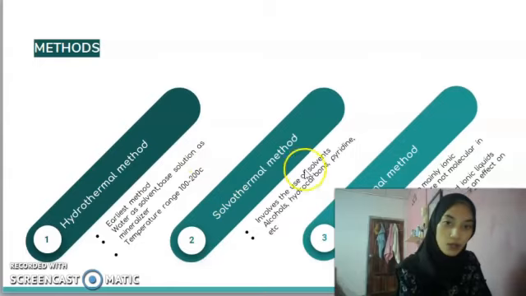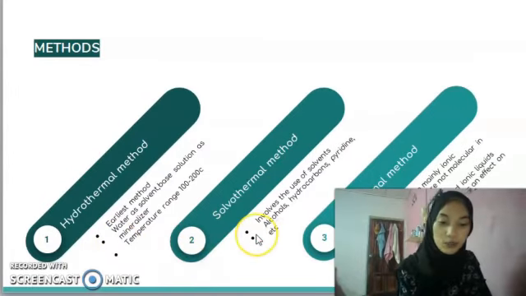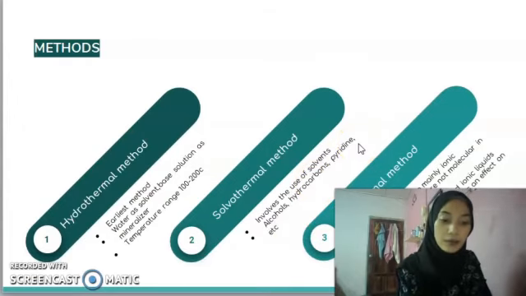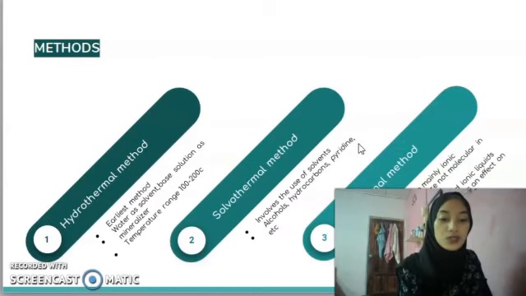For the solvothermal method, it involves the use of solvent to produce the zeolite. The hydrothermal method can also be said to be a member under this classification since water is by far the most common solvent. There are, however, other solvents such as alcohol, hydrocarbons, pyridine, and many more that have been successfully used for zeolite synthesis. The solvent used in the solvothermal method of zeolite synthesis varies from nonpolar and hydrophobic to polar and hydrophilic.